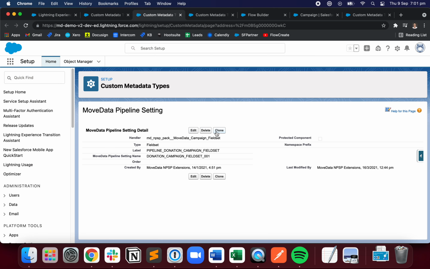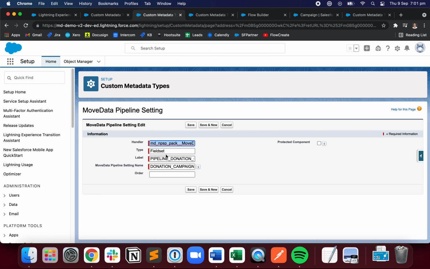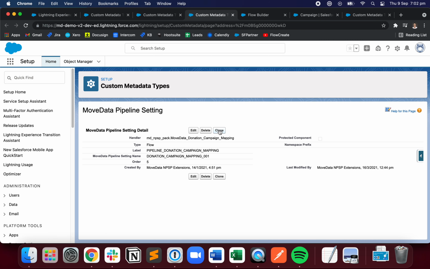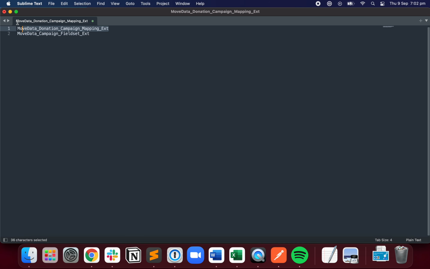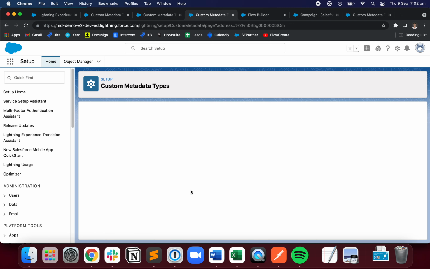What we're going to do is clone the field set, copy the field set API name, write that into the handler, change that from 001 to ext, and hit save. I'm also going to clone the flow, grab the flow API name, paste the flow API name into the handler, change that from 001 to ext, and change the sort order to 6 so it runs after all of the normal MoveData campaign stuff, and hit save.